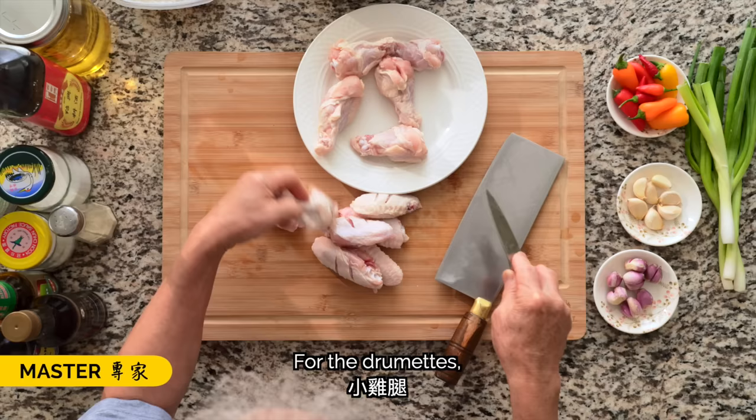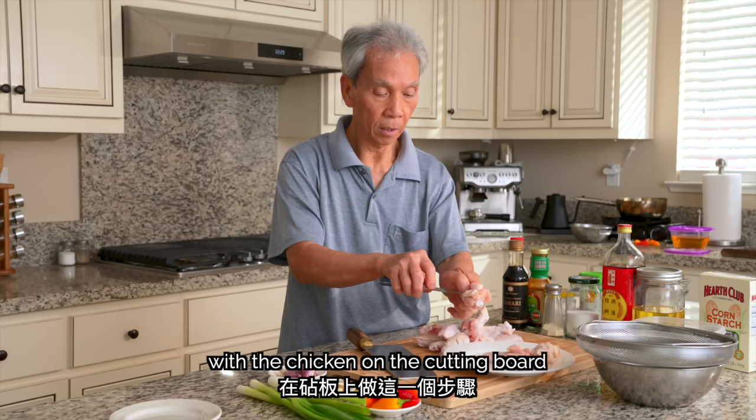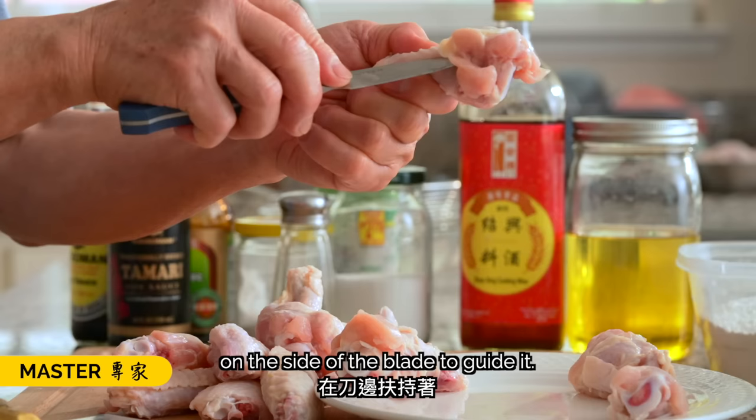For the drumettes, we'll pierce them twice with a small knife, once on each side, into the thickest part of the meat. For safety, we also recommend doing this step with a chicken on the cutting board and not like my dad here. It's also important to keep a firm grip on the knife during this step. Notice how my dad grips the knife further up the handle and keeps his index finger on the side of the blade to guide it.